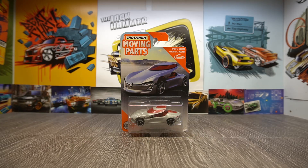Here in the UK, or at least in my area, we get Matchbox main lines, and that's literally it — you don't get any other Matchbox at all. There's Matchbox Superfast, there's Matchbox Premiums for all I know, there's sets. Over here, or at least where I am, we don't get any of it. It's quite infuriating, because there's some really awesome stuff, especially the Superfast, that we just don't get.